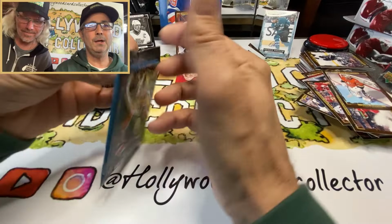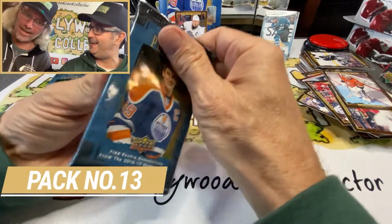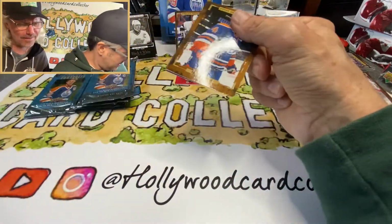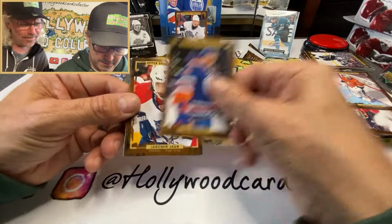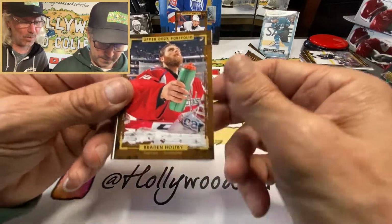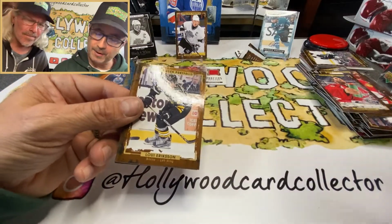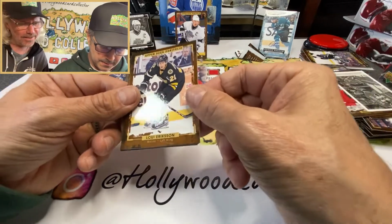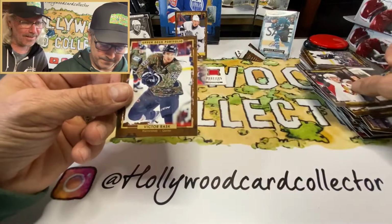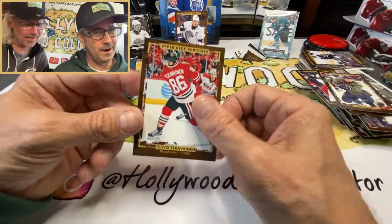So I'm feeling like we may not be able to get our McDavid rookie. Yeah, I don't think so, if it's a 16-17 rookie class, but let's just try to get Taylor Hall. Taylor Hall, wrong. There's Jagr. Wrong Oiler. Jaromir. Holtby. Black and white. I don't really like these black and white cards. Pacioretty. Yeah, he's in Vegas now. Loui Eriksson. Dion Phaneuf. He was on the Kings, wasn't he? Yeah, he was on the Kings. Victor Rask. Tuukka's brother. Not.